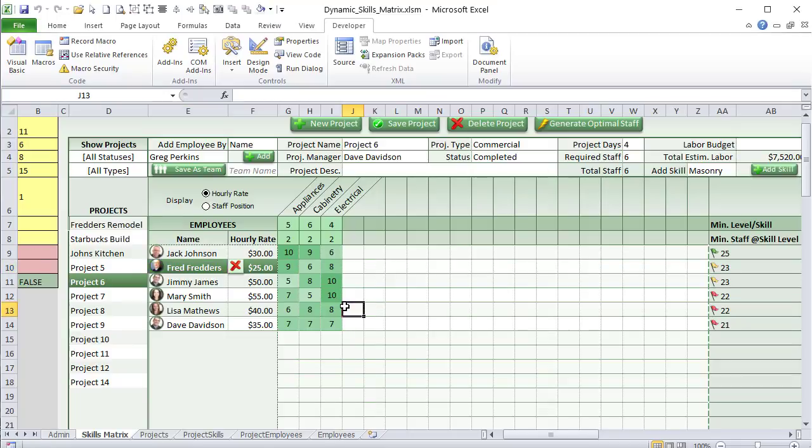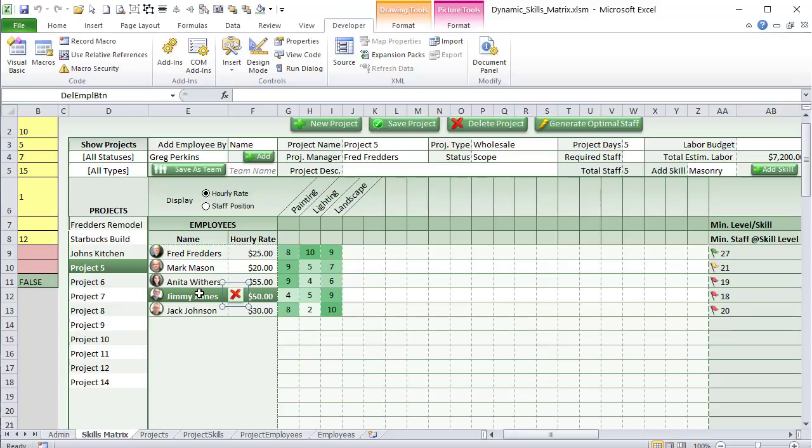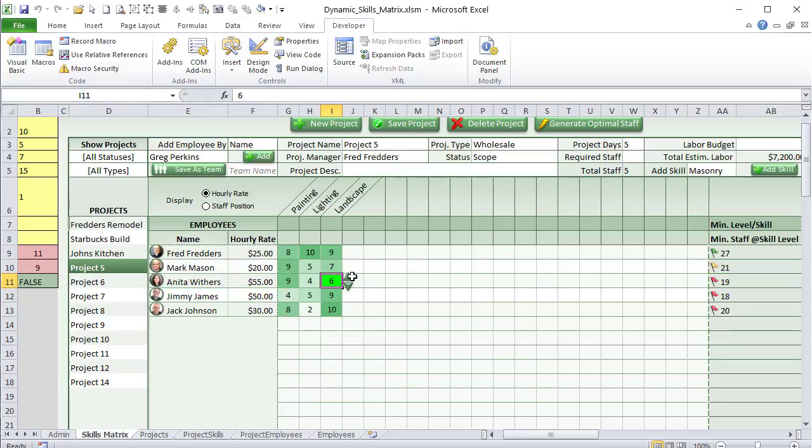Anytime you have shapes, like when we select, notice that we've got a group here to show up, we've got something here to show up, and when we select a skill, something here. When you have these specific shapes that are only for a single purpose, only to delete an employee, only to increase or decrease a skill level, or only to delete a skill, the first thing you want to do on selection change is to clear, or not delete, but basically hide those shapes. So whenever I select something else, it's going to be hidden.